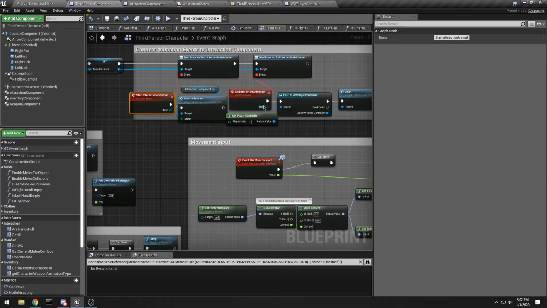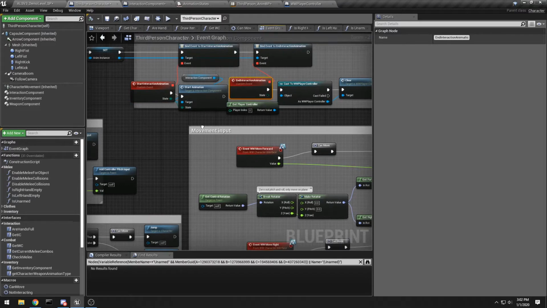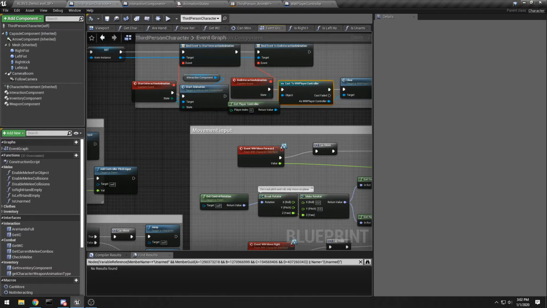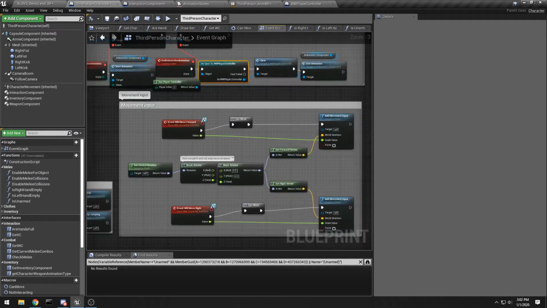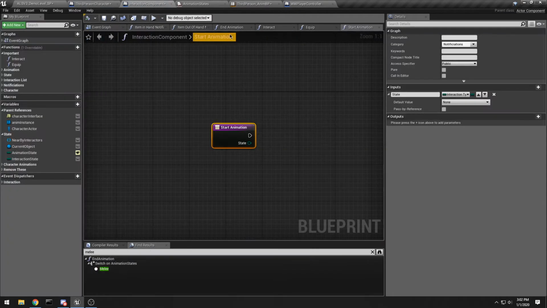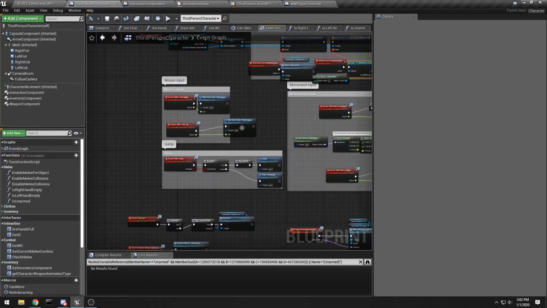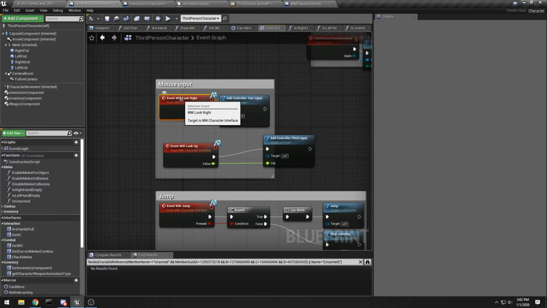So when I start an interaction animation, when I end an interaction animation, it sends an event which will percolate all the way up to the interaction component.